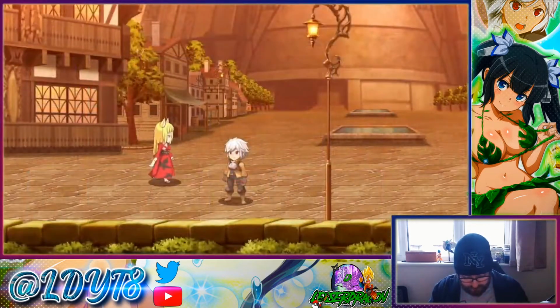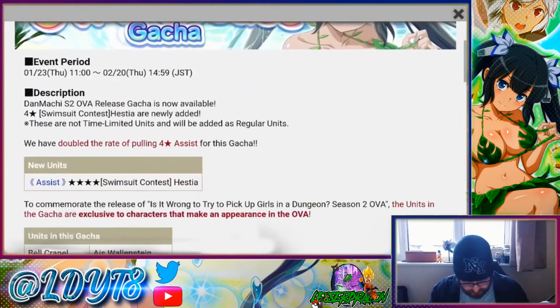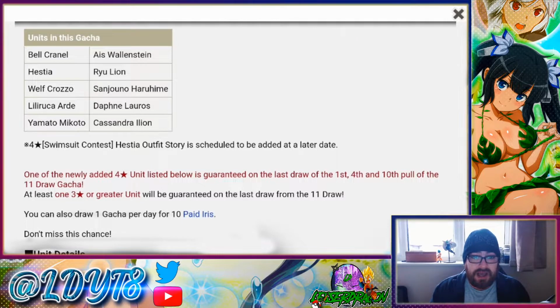There is some other news, however, I was supposed to show you guys while we were here. Got your details, where are ya? Okay, it's right here. 4-star swimsuit contest Hestia outfit story is scheduled to be added at a later date. So we are going to be getting a story event with this. I shouldn't imagine that we would get a free-to-play character from that event. But obviously they've not really given any details, but we do have a story event coming with this event.